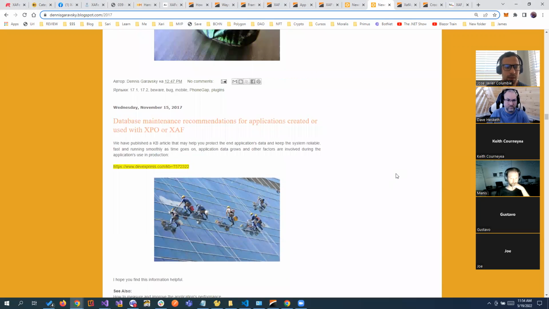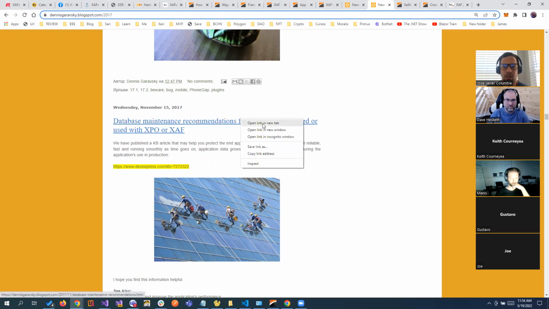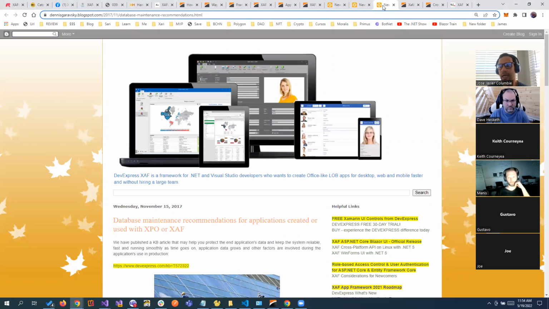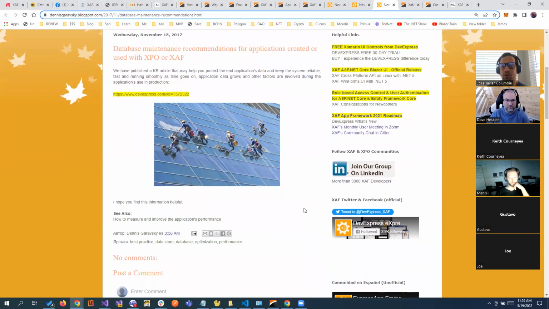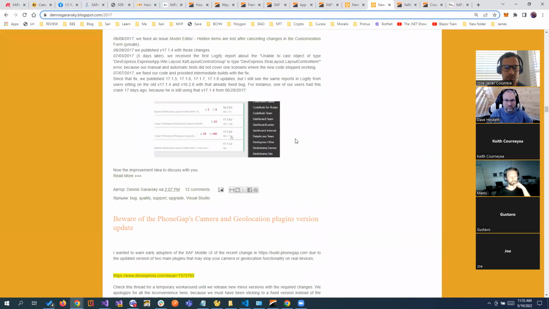Column chooser in web. This is a nice one because it tells us that XAF is not only fire and forget. When your application grows over time, you need to take care of the database, take care of your SQL execution plan, take care of index checks, take care of whatever you need to make sure that the performance is not on the database side. Of course, we can also optimize the application side, but always remember that the database part is a huge component in our application.